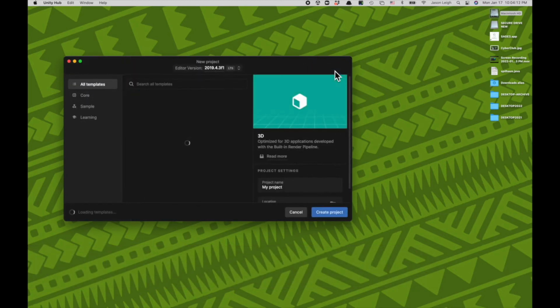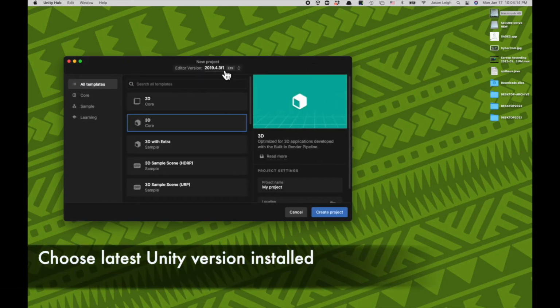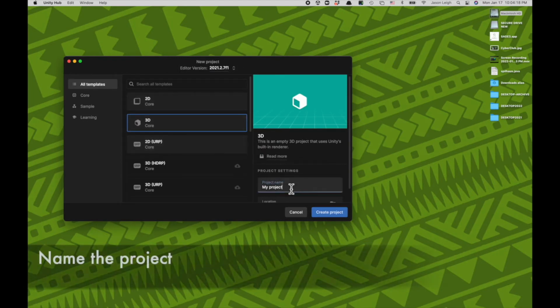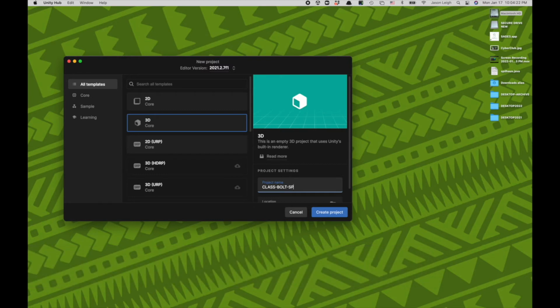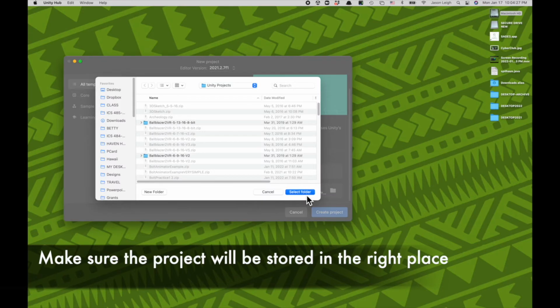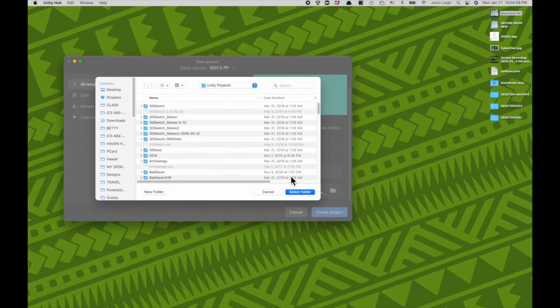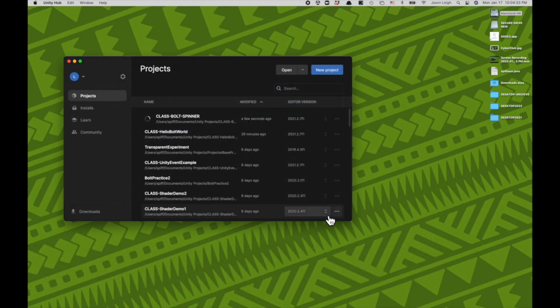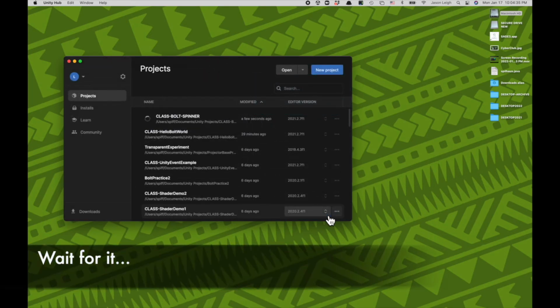New project, make sure it's 3D, make sure you're using the latest version of Unity, 2021 and beyond. Give it a project name, we're going to call it class Bolt Spinner. Let's also make sure that it's in the right place, in the usual Unity projects folder. Create the project. Let's go.